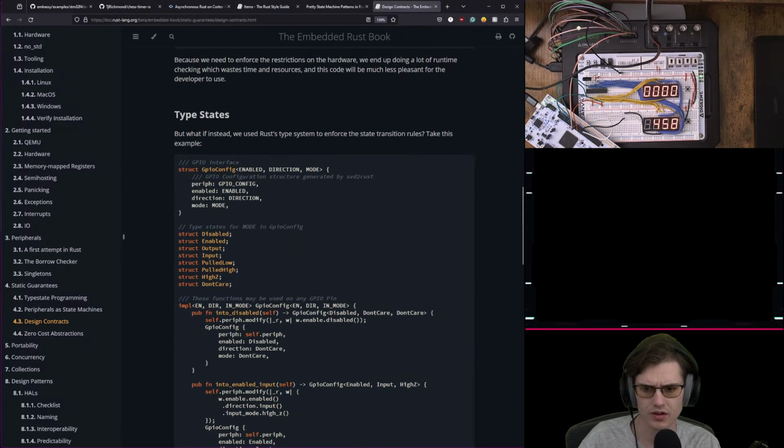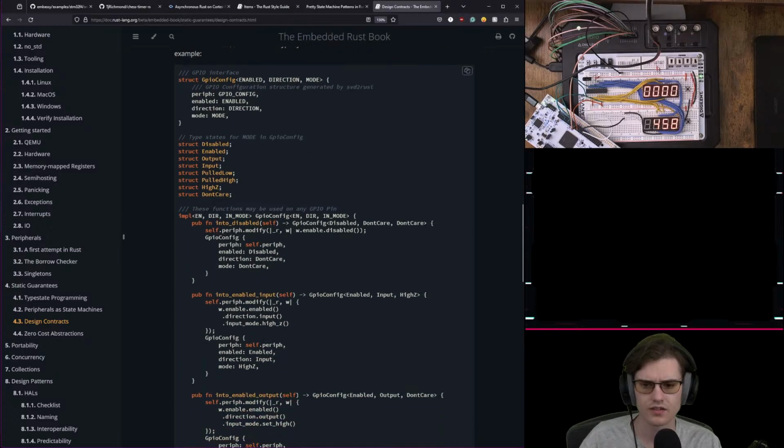What if we keep going down? What if instead we use Rust's type system to enforce the state transition rules? Ooh, this is neat. You have a peripheral. Peripheral can be enabled, as a direction, as a mode. You can also pass in a generic for enable, direction, and mode. So they made these structs globally, these names.